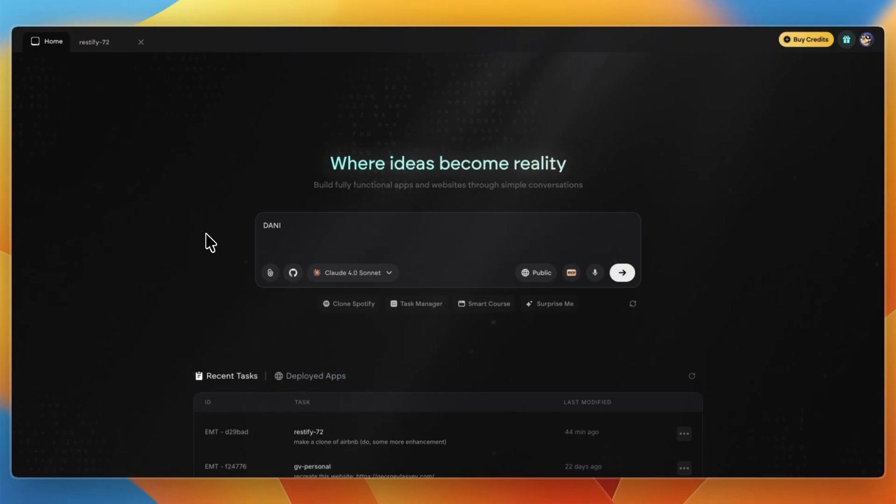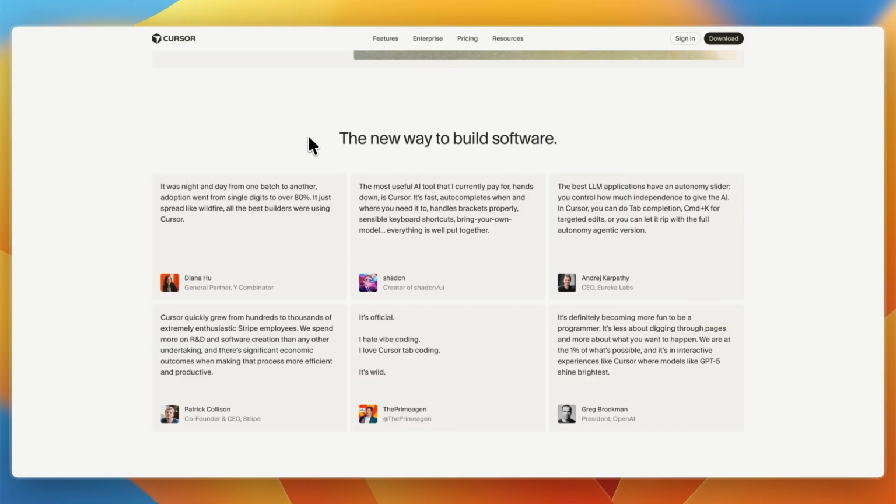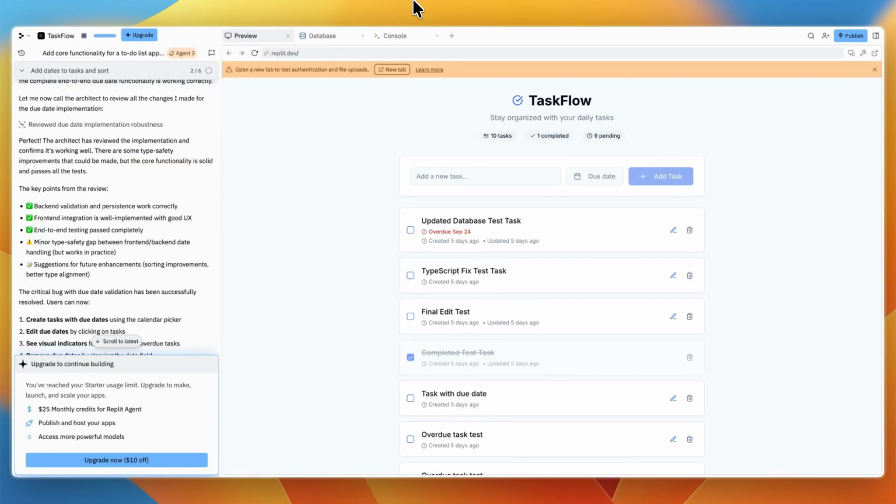So here's the bottom line. If you want the most autonomous option that builds out the best app fully by itself by just asking a few questions, so you just tell it your idea and then it handles the rest, then in my opinion, Emergent is the one that is best for that. Now, if you are a developer who loves to stay in control but wants AI as a powerful assistant, definitely go with Cursor. If you want an all-in-one coding environment that blends manual coding, collaboration, hosting, and now also AI app building, so a really good place to learn how to code, then Replit is, in my opinion, the best choice for that.